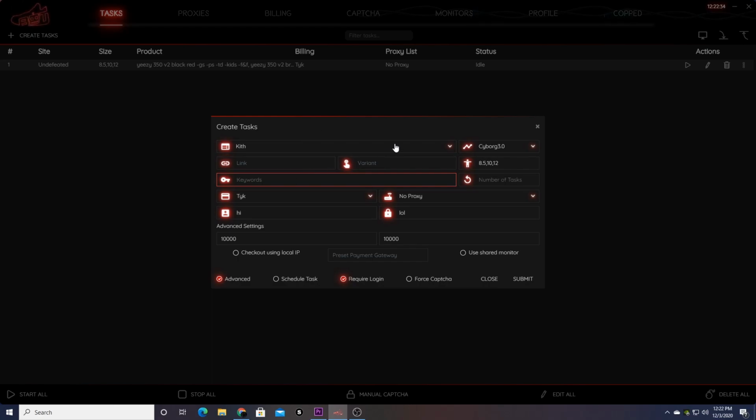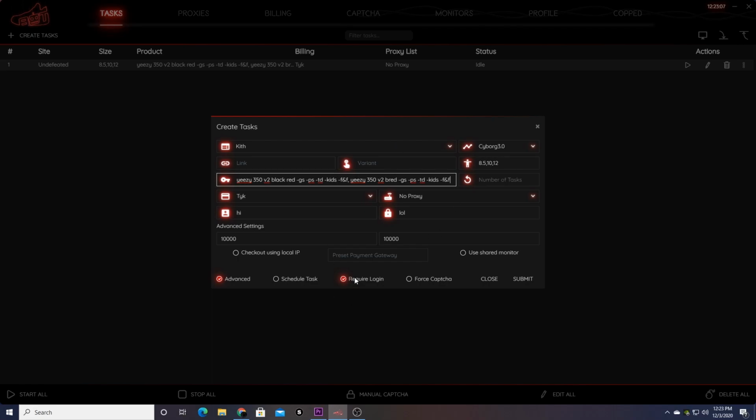All right, so if you guys want to, you can just paste keywords in like that. But if you're not comfortable with these, like I always say, wait till your bot Discord group releases keywords, or wait until your cook group releases keywords, or wherever you get your sources from. Just remember, for Kith, you need an early link. 9 times out of 10, like seriously, 9 times out of 10, you will not get anything picked up with keywords on Kith. So please be sure to get an early link, either from your bot Discord, your cook group, or wherever you outsource your information from.